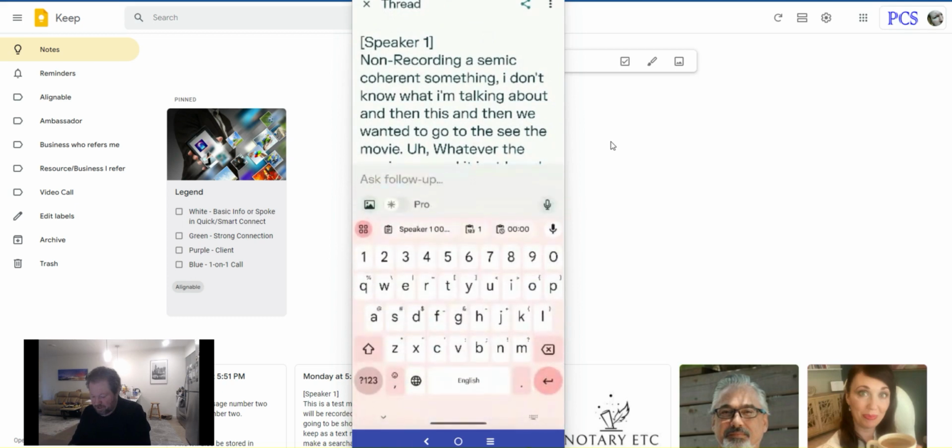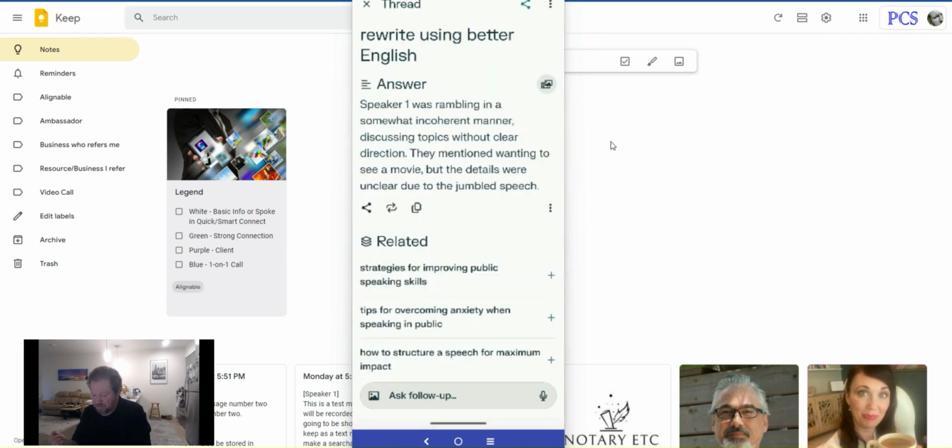And then it comes back and says this, so you say rewrite using better English. And over here you can see that it actually rewrote the answer to be a little bit more coherent. So that's more elaborate, obviously requires a little bit more work.